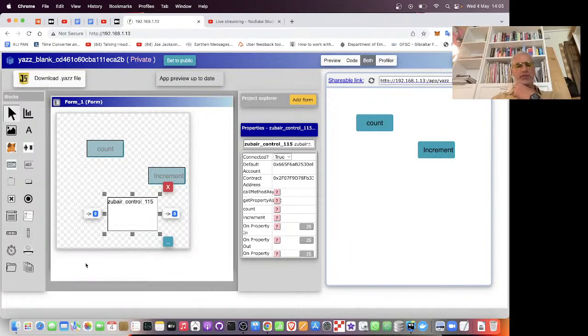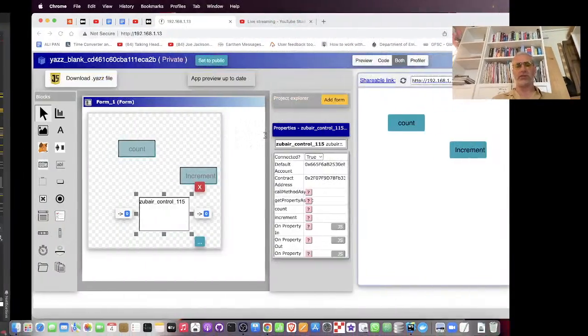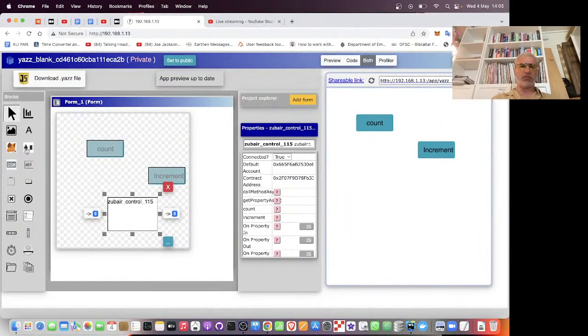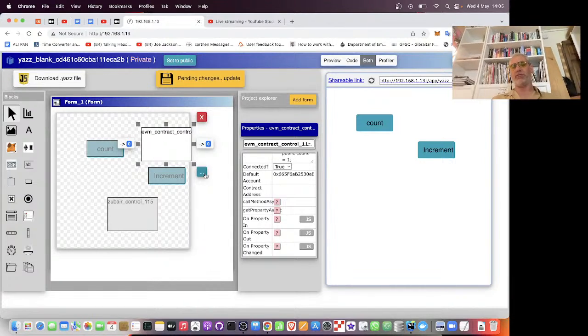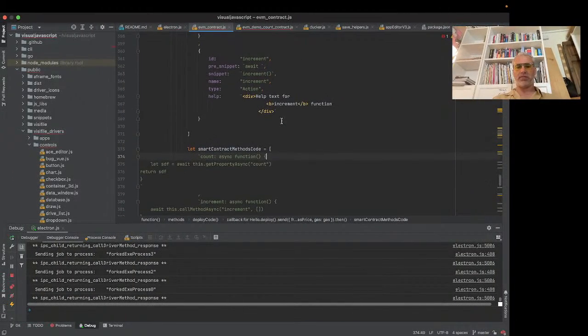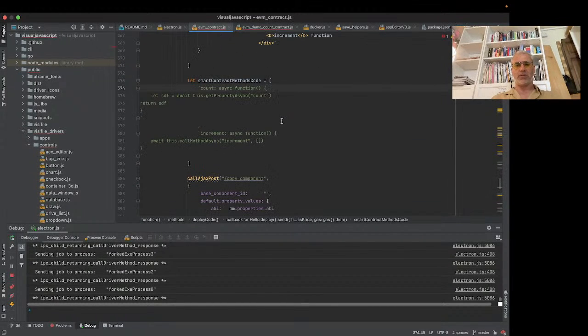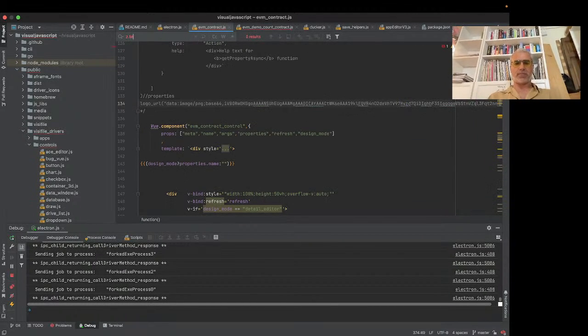We do want to get access to the contract it generated, and we do that. So this is EVM contract. This is this control that's used to build everything. So let's have a look at that. The first thing we want to do, oh no, it's not there.